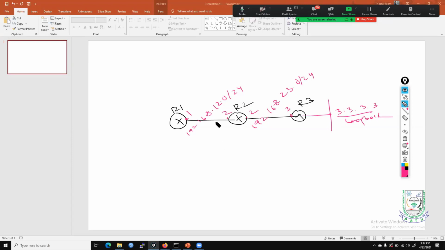Say we are using a static route on R1 to reach 3.3.3.3. All of you know how to write a static route.